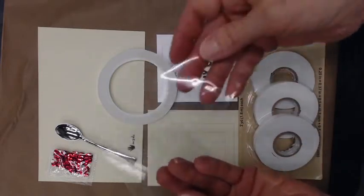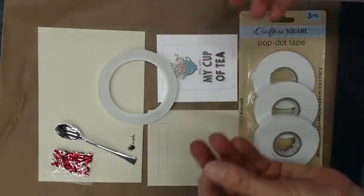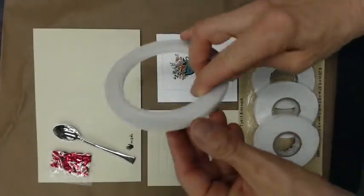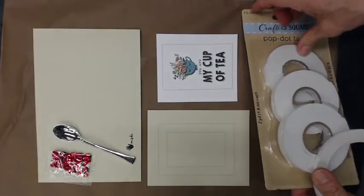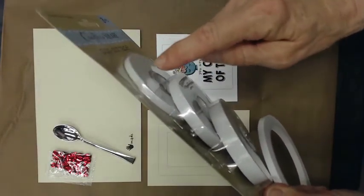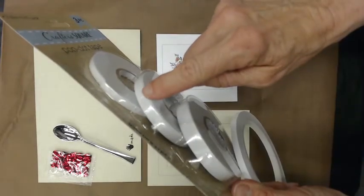Here's what you have in your kit. Here's what I have from my recycling. There's really not a big difference. You will be using double-sided tape and double-sided foam tape. As you can see, these are in three different widths. I'm going to be using this middle one right here.